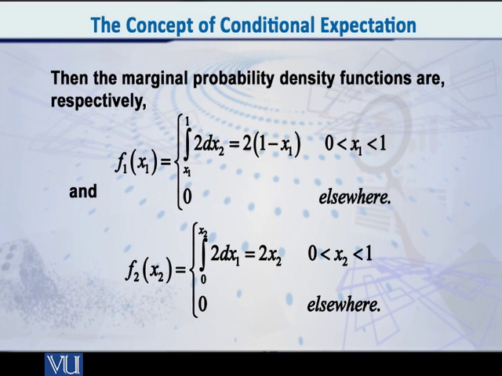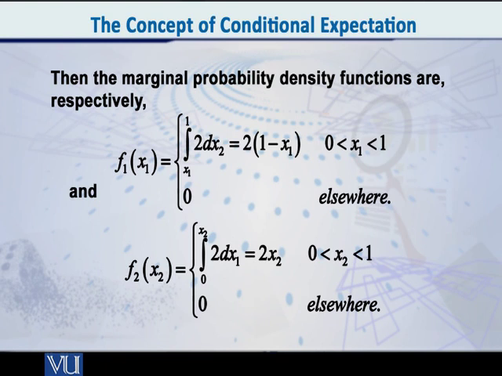x1 का marginal निकालना है ना, तो जाहिर है कि इंटीग्रल हमें with respect to x2 लेना होगा. और अगर आप गौर से देखें तो x2 के लिए जो लिमिट्स बन रही हैं they are x1 to 1. तो इसको सॉल्व कर लीजिए and we get 2 into (1 minus x1), and after that we can write a comma, and after that 0 less than x1 less than 1 as the support of this marginal density function. इसी तरह we can find the marginal density of x2.